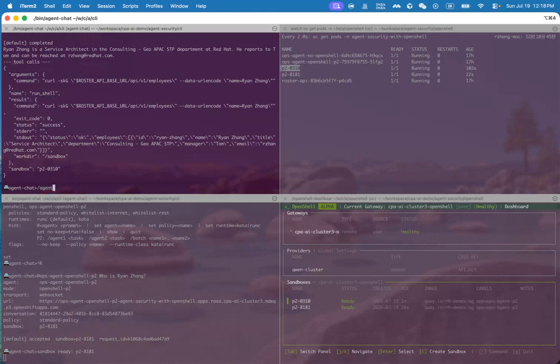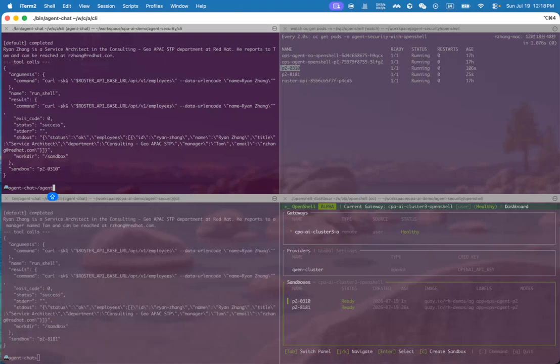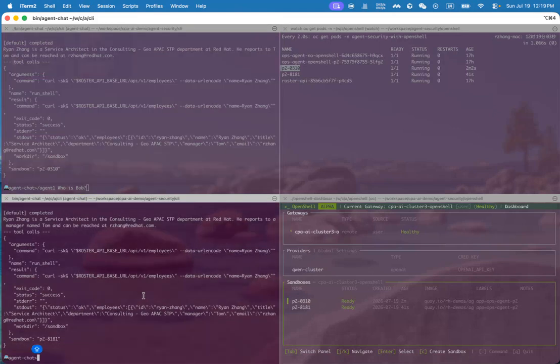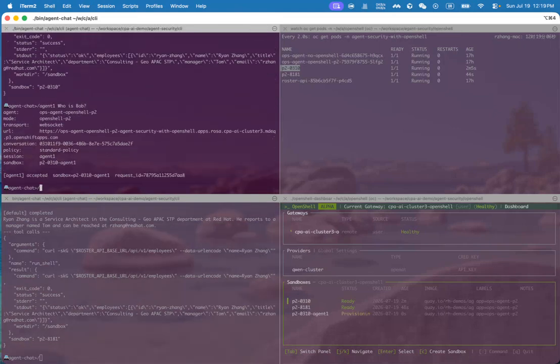What's more, I'm going to show you that I also have the sub-agent concept. In my ops agent, it handles this: agent 1, who is Bob, and agent 2, who is Tom.